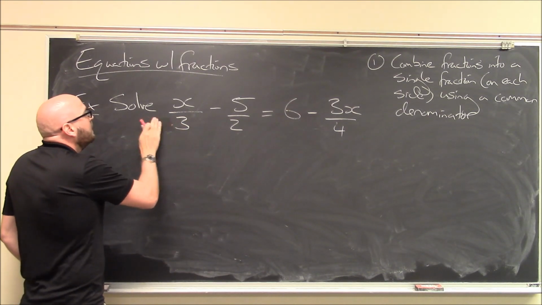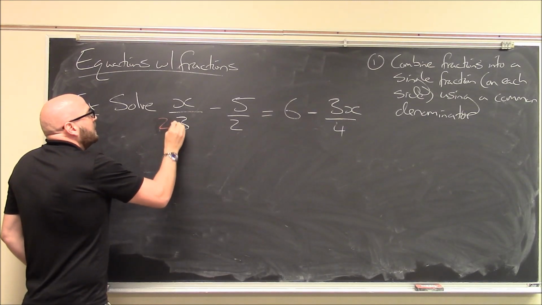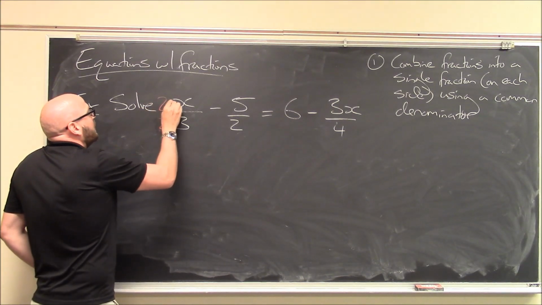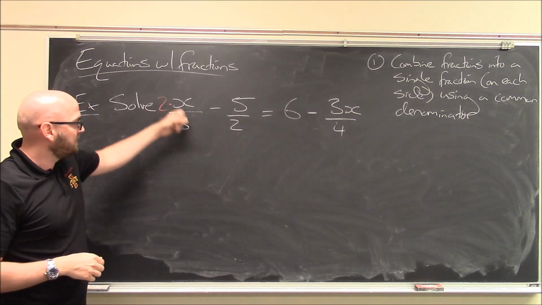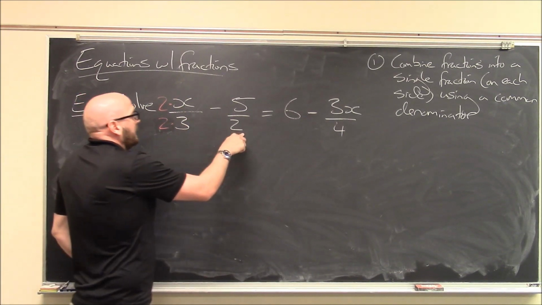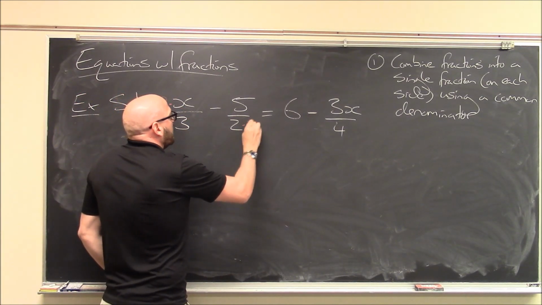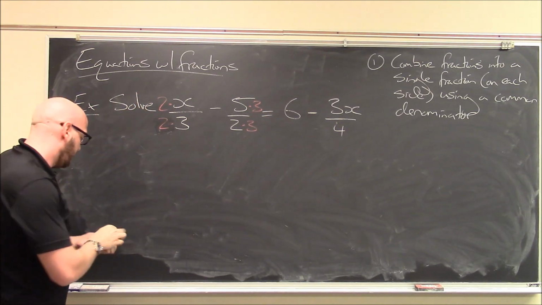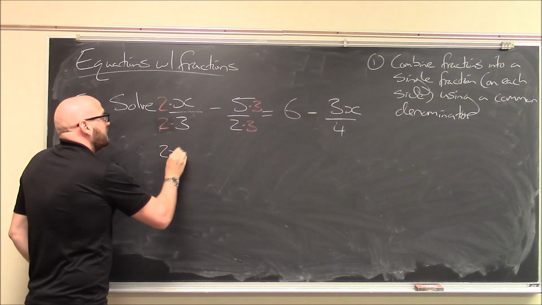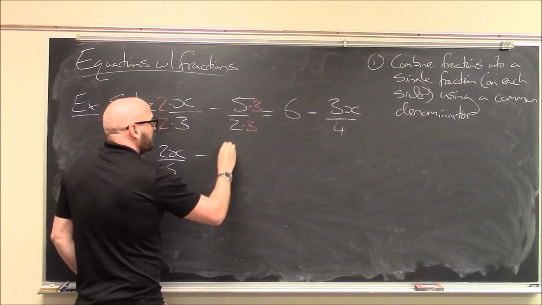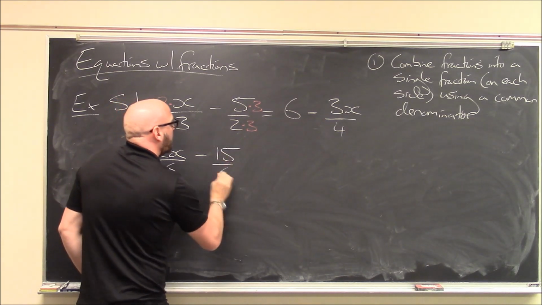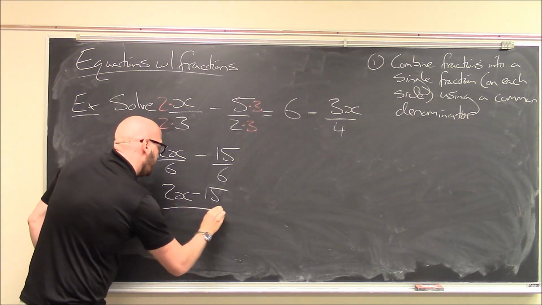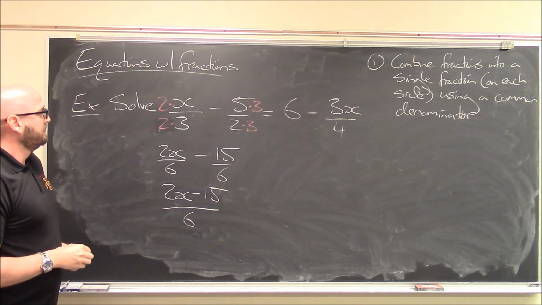Let's see, we'll go with this side. I want to multiply the bottom by 2, but I'm not allowed to just freely multiply the bottom by 2. If I multiply the bottom by 2, I better do the same thing to the top, right? So that it stays the same value. It just stays as x over 3. And over here, I want the bottom to be 6, so I'm going to multiply the bottom by 3, and that means I need to multiply the top by 3 as well. So on the left, this is actually now 2x over 6, and this is 15 over 6, or as just a single fraction, 2x minus 15 over 6. Great, so that's the left.